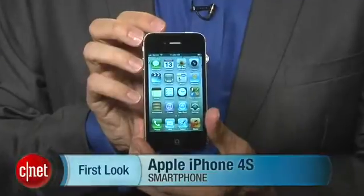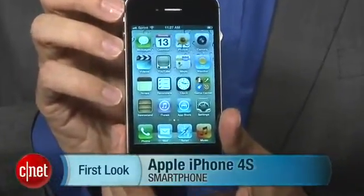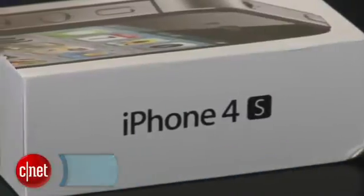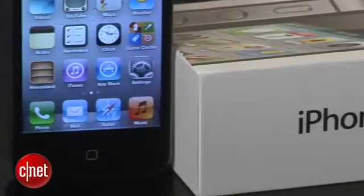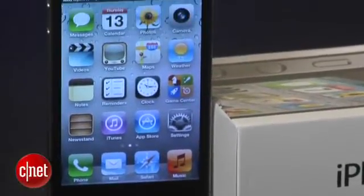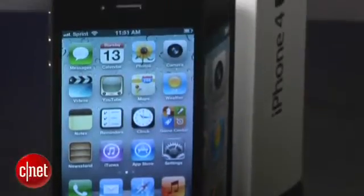Hi, I'm Ken German, section editor for CNET.com. Today we're going to take a first look at Apple's newest iPhone, the iPhone 4S. This is the first iPhone that will be available to 3 carriers. Sprint is joining the Apple family here in the US, and we finally get a 64 gig model. And all versions will be available in either black or white from the start, so we don't have to wait around for that white phone like we did last year. Today I'm going to look at the Sprint phone.